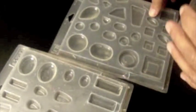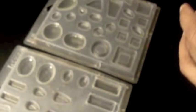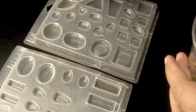Actually, go ahead. This is the mold that I already have some resin in. So I'm just going to go ahead and put a little bit inside.